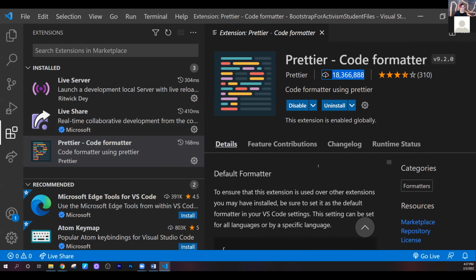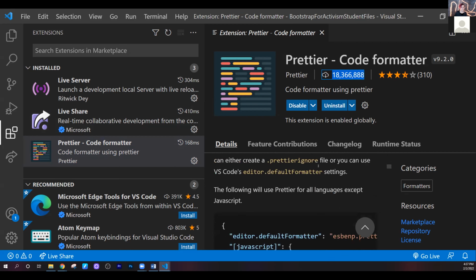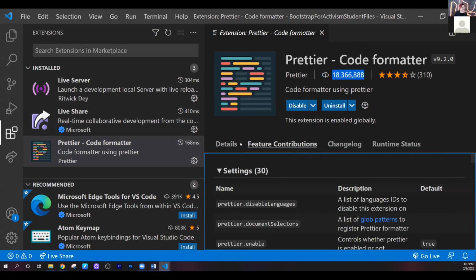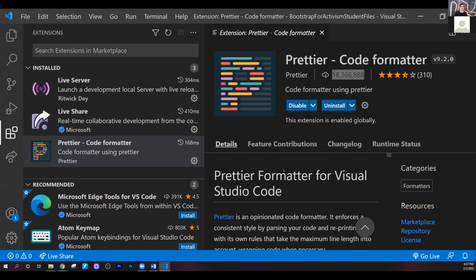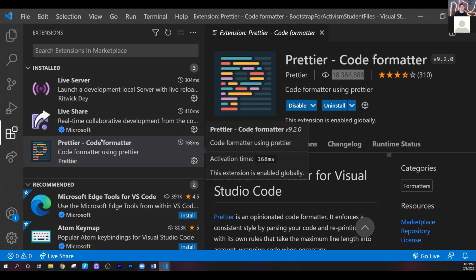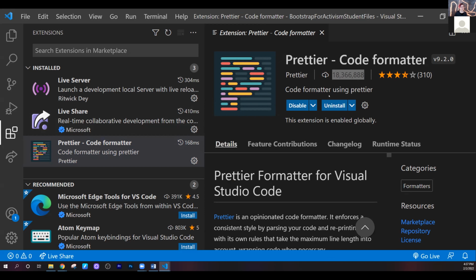So it teaches you how to install it in different ways. And it looks like in the details, which is really exciting, somebody has picked up keeping it up to date, which is neat. So there we go. We've got Prettier Code Formatter. So what you're going to do is click that install button that's right here and install that to your Visual Studio Code.